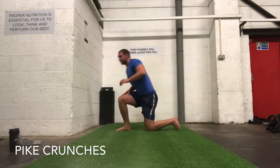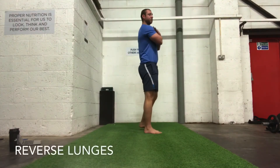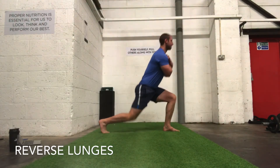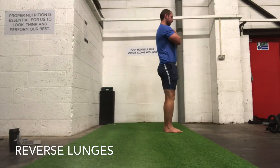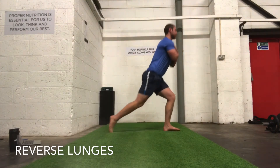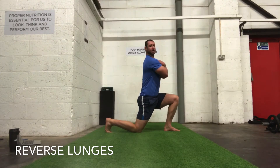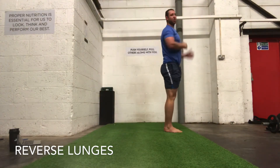Next one from there, we're going to come up, cross those hands on your chest, just to enable us to keep that chest up as a reminder. We're going to reverse lunge — step back through, reverse lunge, step back through. Just get into a nice rhythm. So as we stretch back, we come into this position, then we push hard through that front foot, back to the top.